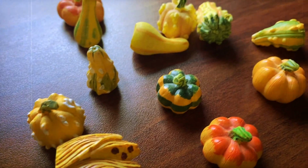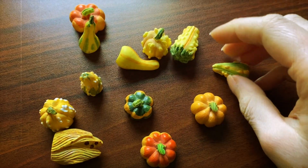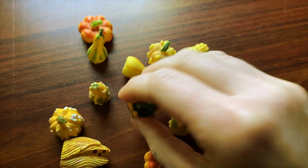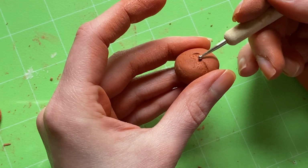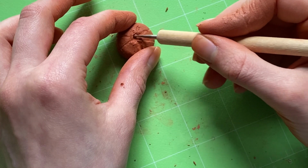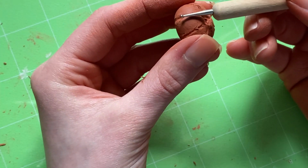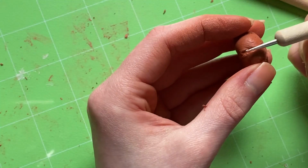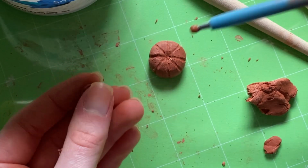So ever since I was a kid, we've had these little miniature squashy pumpkins and gourd autumn decorations. And I would always play with these things, like, endlessly. Like dolls, but they're squash. So every single one of them had a personality, and I knew every bump and divot on these things. So I got to thinking, maybe I could sculpt some of those little squashy things. Enter in pumpkin vine and pumpy gourd.